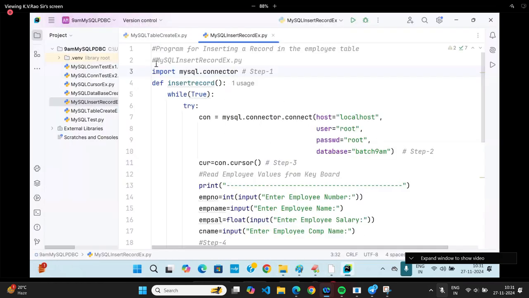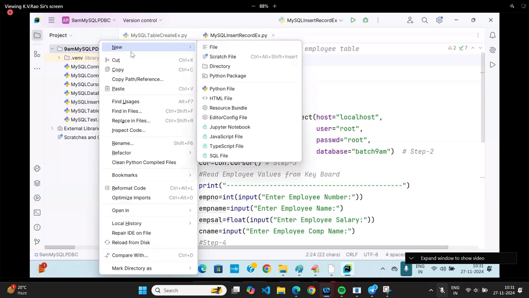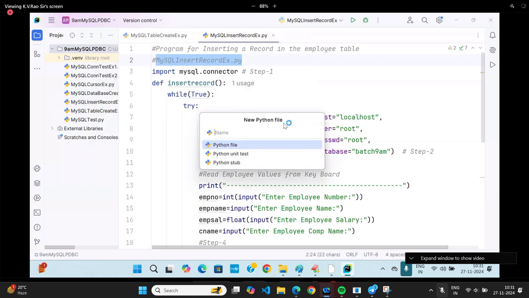I'll take it. MySQL update record. Easy. Here I'm writing MySQL update record example.py.